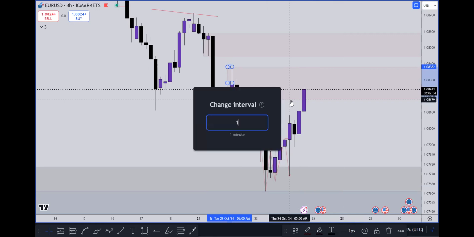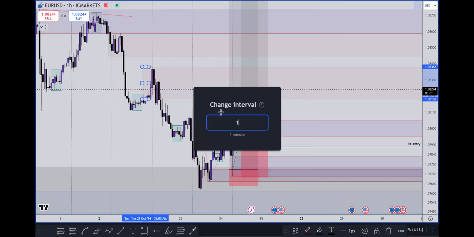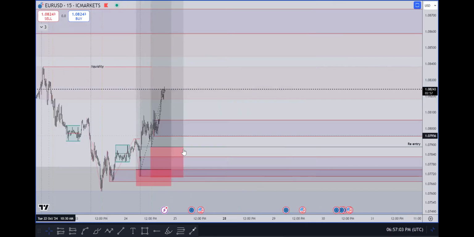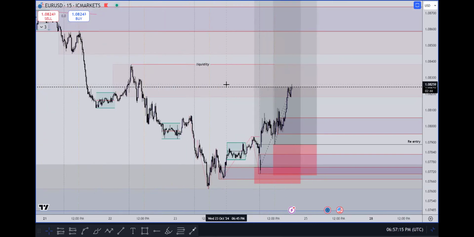All right. Well, now again, going to the 1 hour time frame, you can see, let's go to the 15-minute time frame rather. On the 15-minute time frame, these are clear liquidity levels. Okay. Now we can use these liquidity levels as targets for our buy trades. Okay. You can use liquidity levels for your entries. You can also use liquidity levels as targets. Liquidity on the opposite side of the market now, you can use that as targets for your trades.